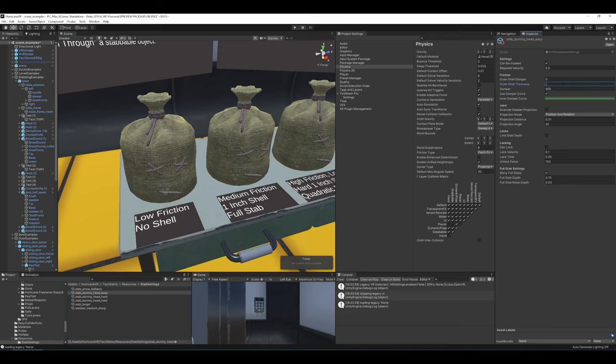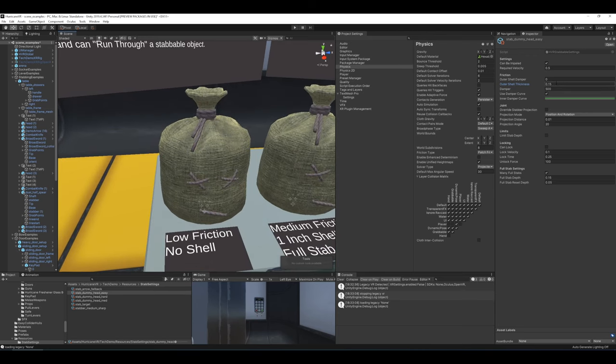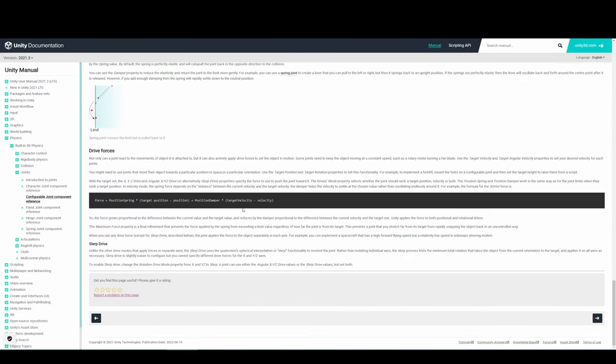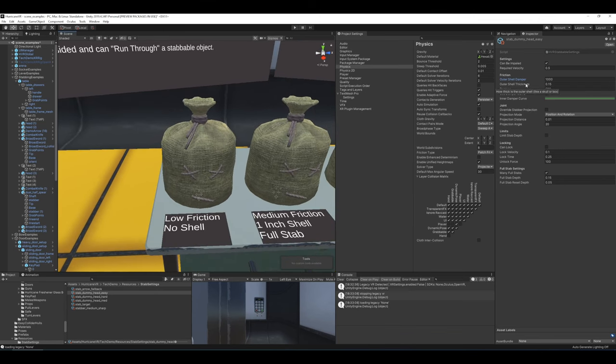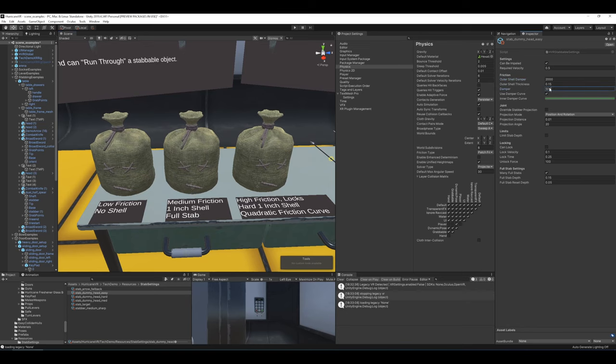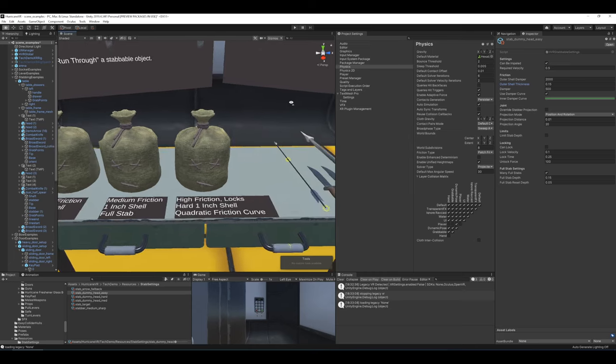So let's say this is 0.15. If the stabber has not yet entered past 0.15, this damper will take effect. And damper is simply the configurable joint damper. So it's always going to be driving the stabbing object to a velocity of zero. The higher the damper, the faster it will drive your stabbing object to zero velocity. So it's used to simulate friction, or how hard it is to push something in or out. Once the stabber has gone into the object by this amount, then the secondary damper will take over. This is a way for you to give something like a shell some value, just test it and see if it feels good to you. The damper will take over once this thickness has been breached.